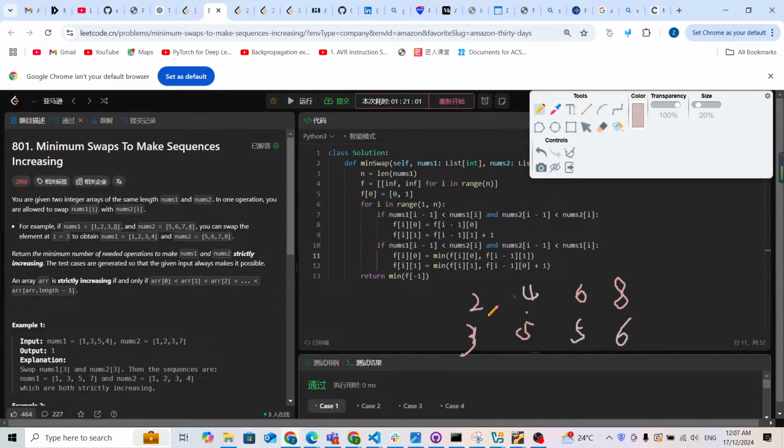Even for this case, 2 4 3 5, maybe swap or not swap, but we also meet the second case. Numbers i minus 1, 2 less than 5, 3 less than 4. It is okay. So what are we gonna swap? We just need to swap this 4 and 5. So this becomes 5, and this becomes 4. Then it works. So 2 5 6 and 8, 3 4 5 and 6.